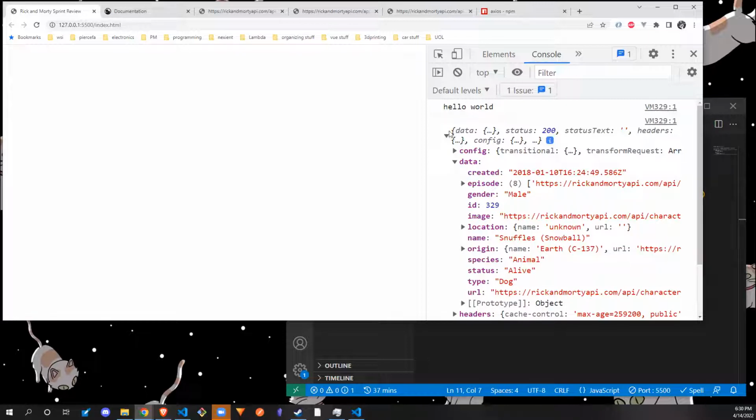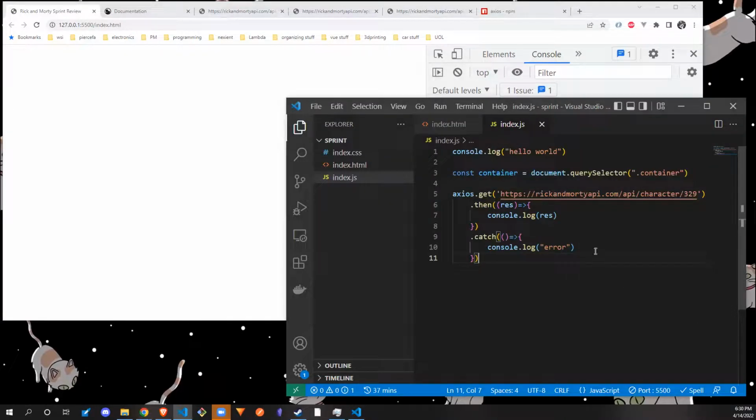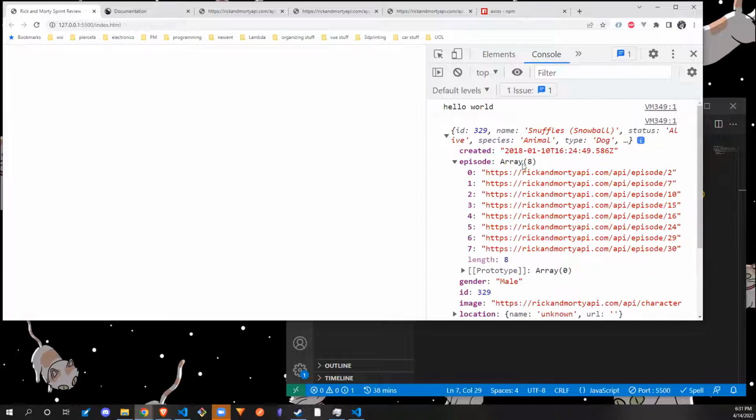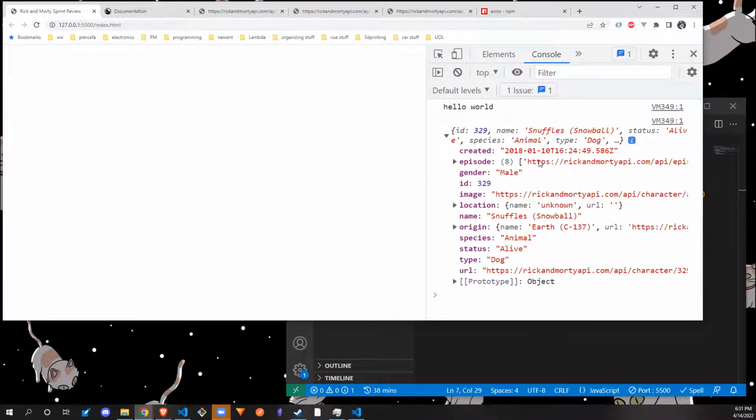So I'm more interested in this data here. If we're in res and I want to go into data, since res is an object, we use dot notation. So res.data. If I save this, now you can see we have a new object here. So res.data is an object because it's got this curly bracket here. Now, if we wanted to loop over episodes or something, you notice that is an array of 8 items because it has this square bracket. So anytime you're looking at a log, you can tell what everything is based off of whether it has a curly bracket or a square bracket.